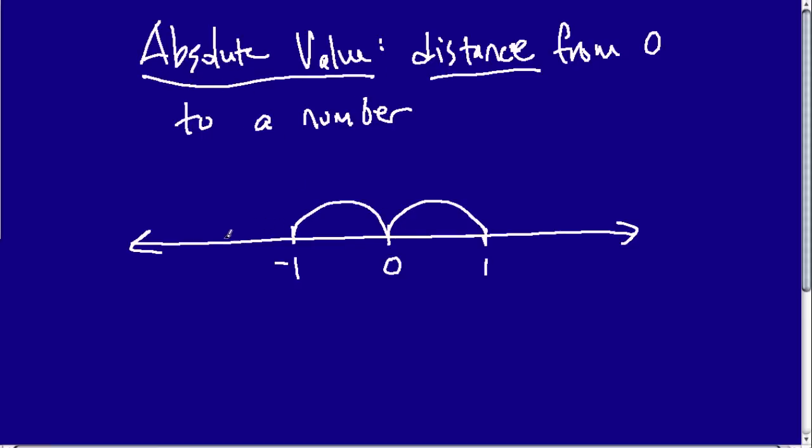So it doesn't matter what number we're giving you. Let's say it's negative 2. Well, the absolute value of negative 2 is just 1, and then another hop to 0, 2. So every number we have, the absolute value is positive. And the way we'd write it is with two vertical bars. So negative 2, the absolute value of negative 2, you could say it's 2. And what you're saying is it's 2 away from 0. And the absolute value of negative 1 is also just 1 because this number is 1 unit away from 0.